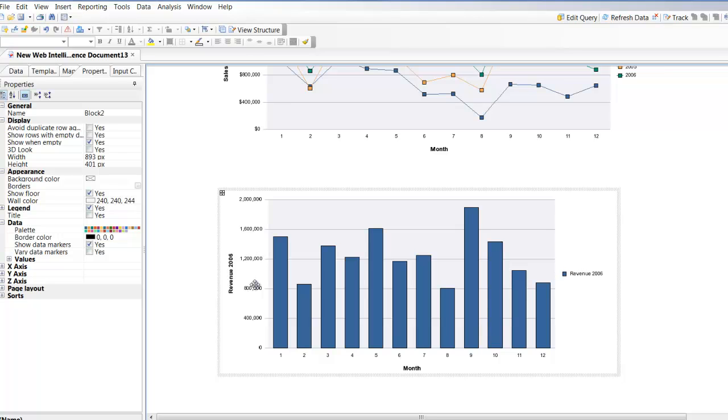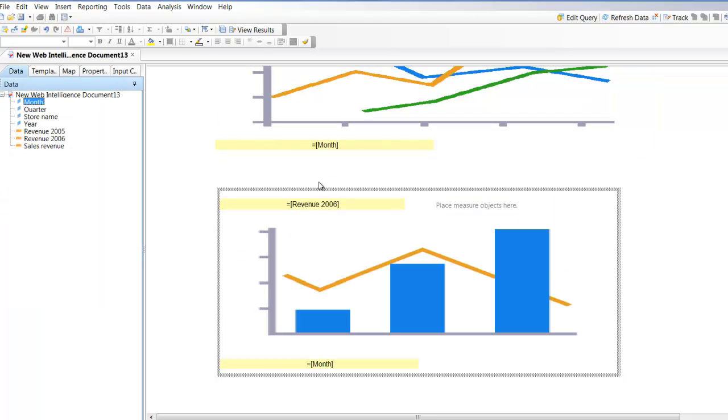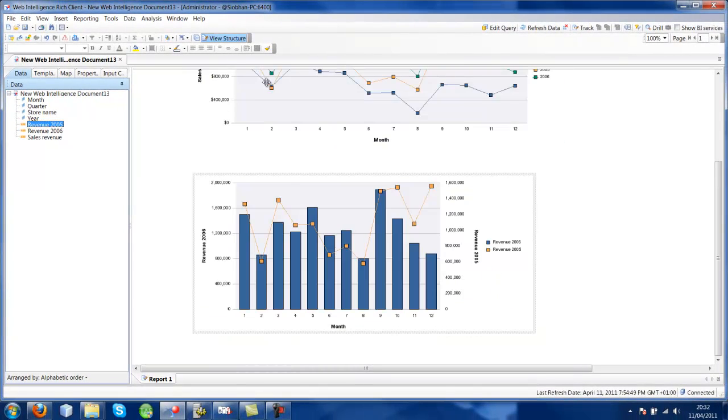And the one thing that is still missing from this chart is the trend line, and the trend line will show my 2005 revenue, so I can compare the two years. Okay, go back to my data and view structure, and here I will place my comparative measure and drag that in here, and if I go back now, I get my 2005 revenue added in.